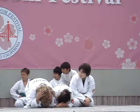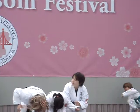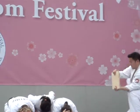From our advanced class, we'll do the exact same technique, Tobi Yoko Geri, jump side kick, but this time they will attempt to actually break the boards. First up, Junichiro.